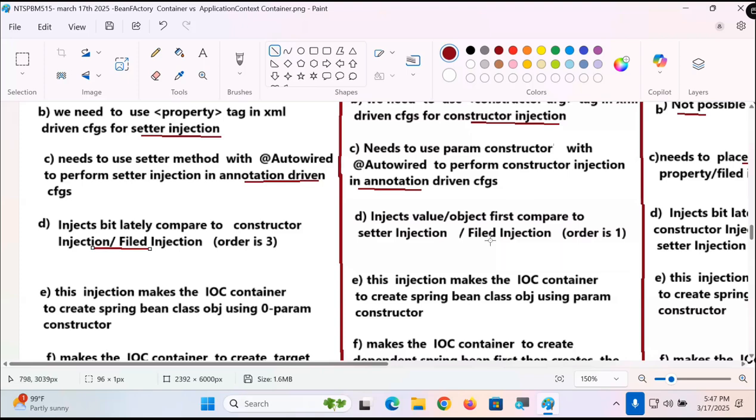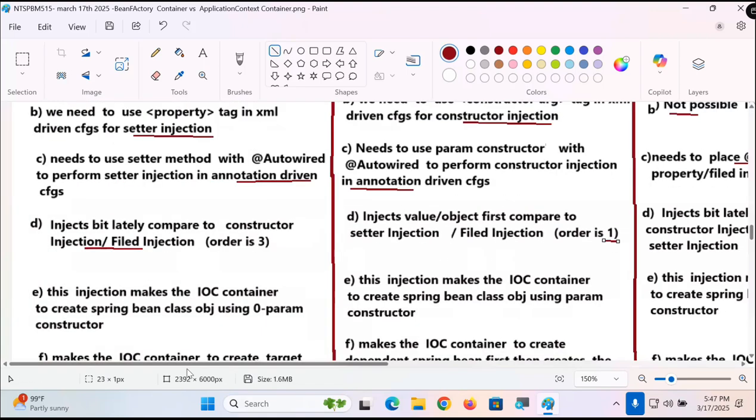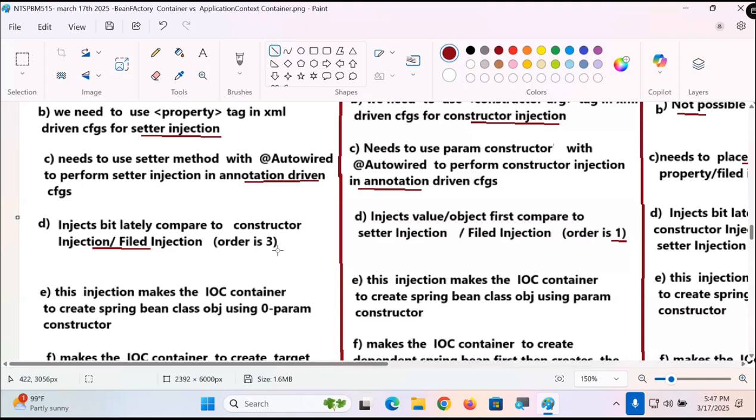Constructor injection is number 1. Field injection injects a bit lately compared to constructor, a bit early compared to setter injection. What is the order? 2. If I keep all the 3 injections back to back.